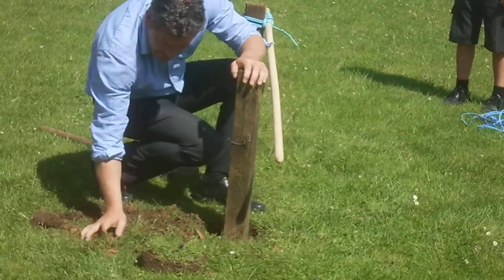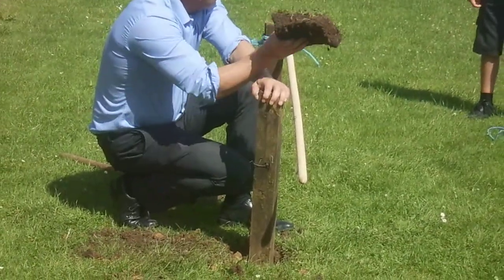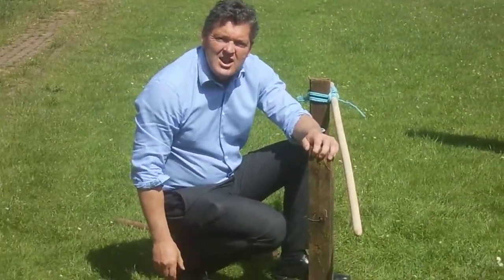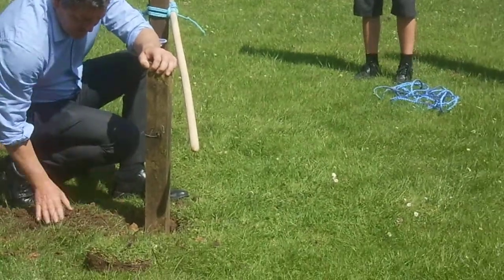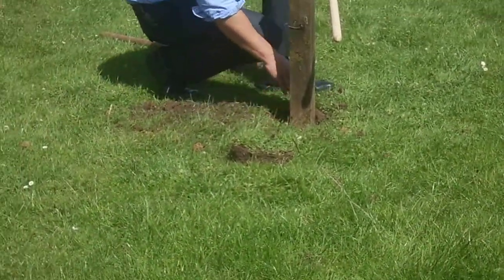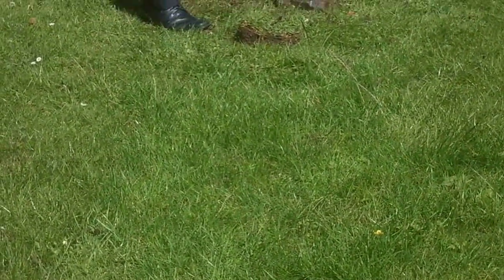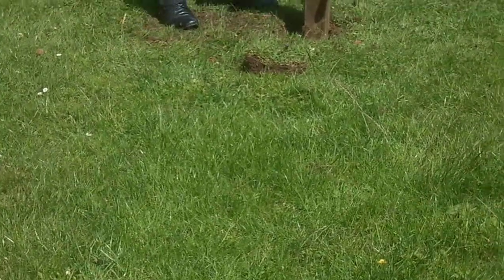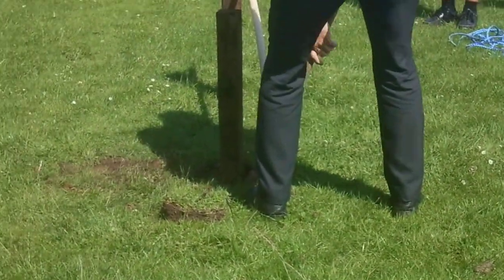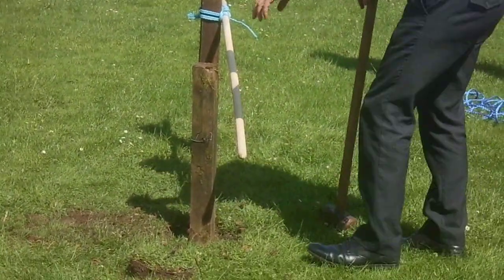The last bit. Can you see we carefully cut out the bit of turf? That's called a sod — a sod of turf. Then I'm just going to tamp this down to finish it off, using the top end of the sledgehammer. And that is harder than if it would be set in concrete. So that's the first thing.